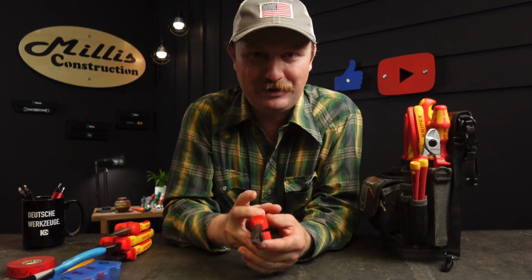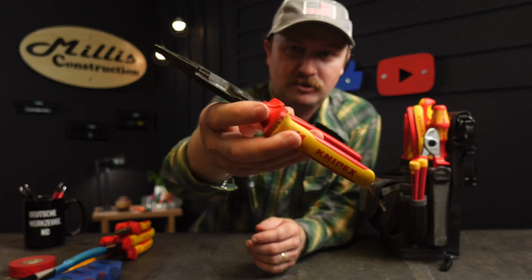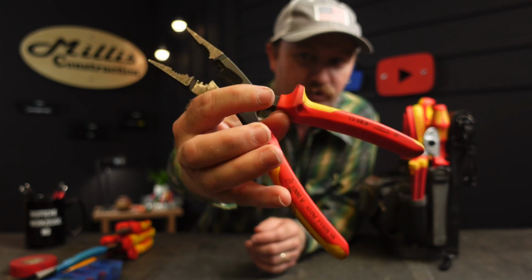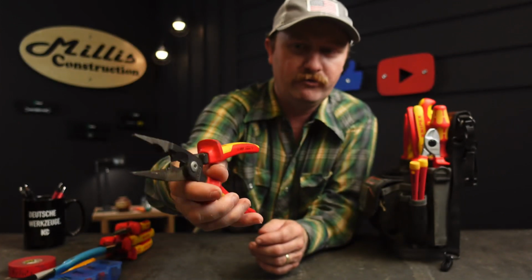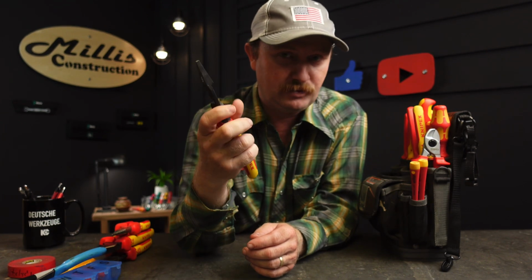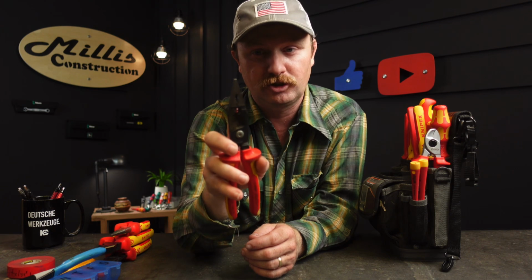Nice to have. You know what needle nose are for. Everything, basically. They're kind of an all-arounder. And these electrician pliers here from Knipex, these are the older version that we've been seeing for quite a while. They have the new forged version now that have several new features to them, including the spring-loaded lock, as well as multiple more wire sizes that you can strip.